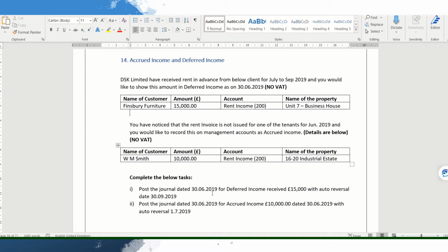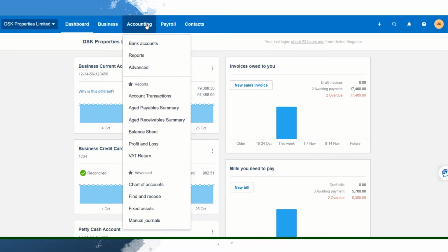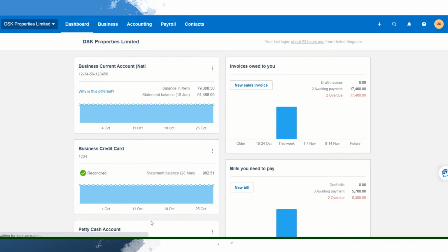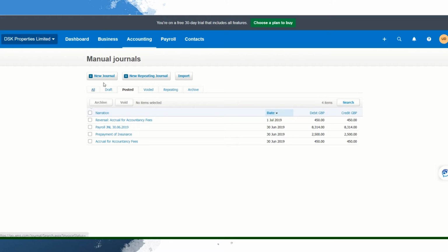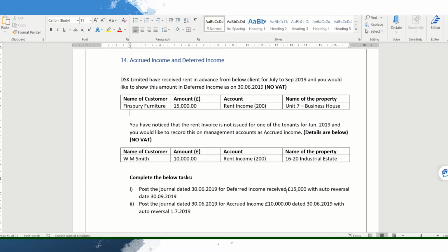So let's do the first one. And as you know how to post the manual journal step by step, we are going into Xero, and you go to accounting and select manual journals. Under manual journals, new journal. And here we are posting the journal for deferred income.